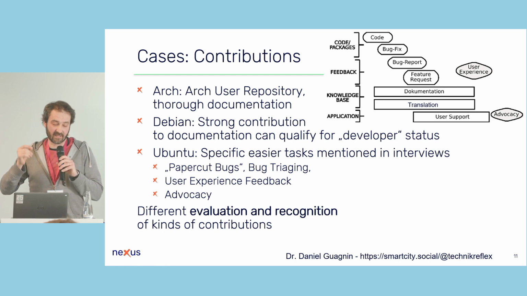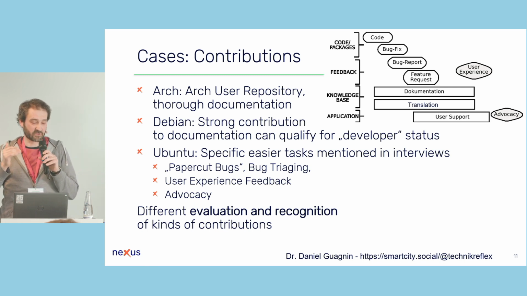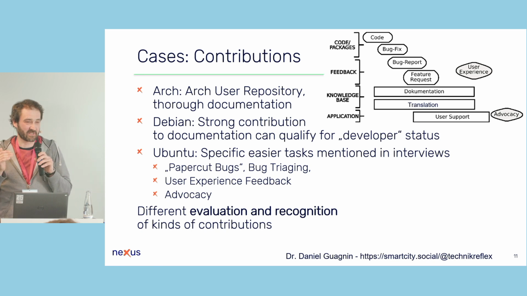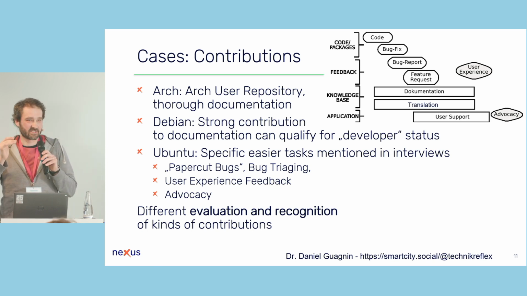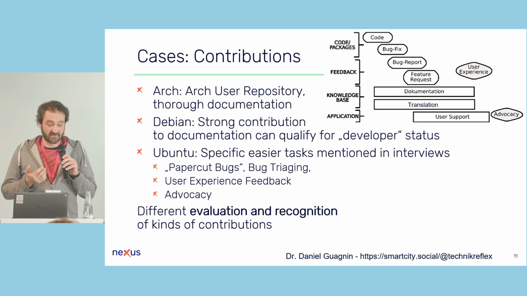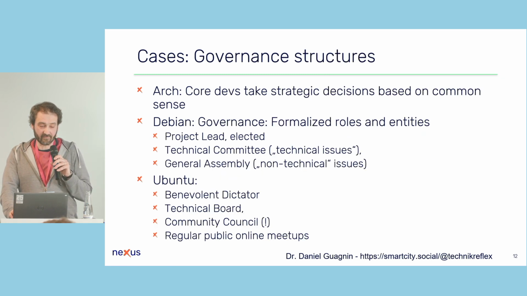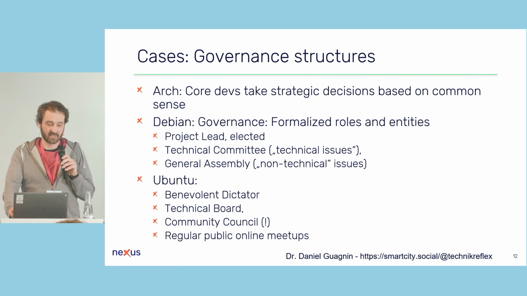But again, very interesting looking at Ubuntu, there was a lot of discussion of low-level or low-expertise contributions, like paper-cut bugs, a class of bugs which is quite easy to solve for people who come new into the community. Then we have bug triaging, and user experience feedback was also discussed as a valid contribution, and even advocacy is very much valued. So we see a different evaluation and recognition of kinds of contributions here. And now we come to the governance structures.